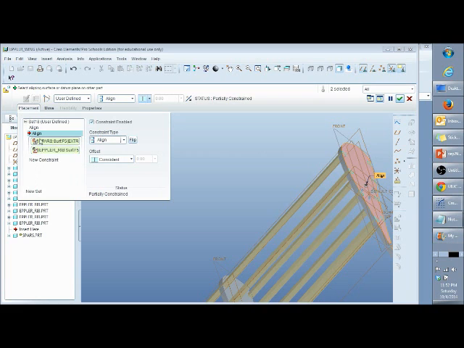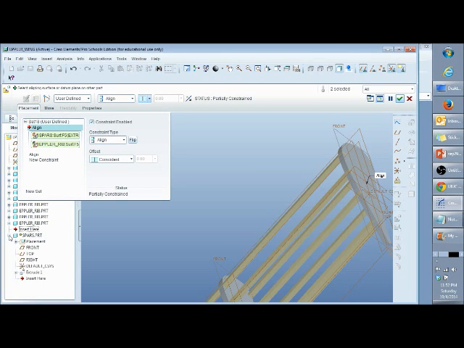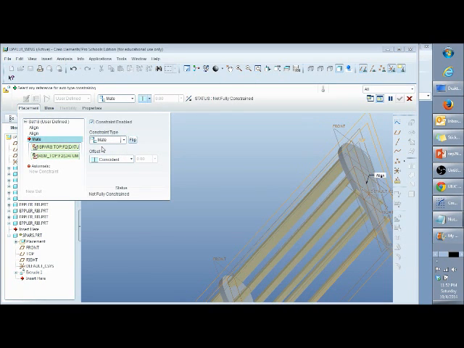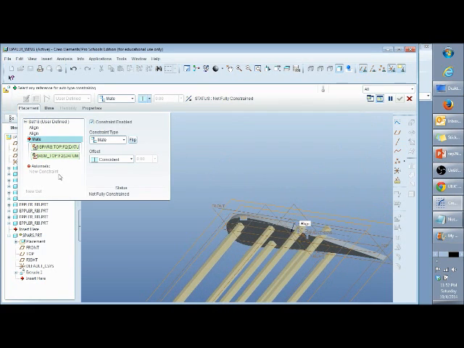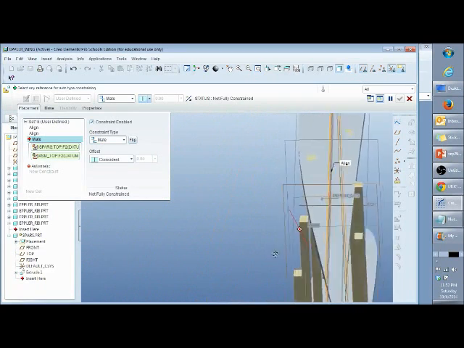Nope. Partial. What the heck? Come on. Not fully constrained. Yeah, but it moved.